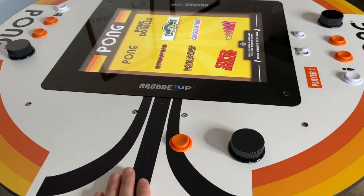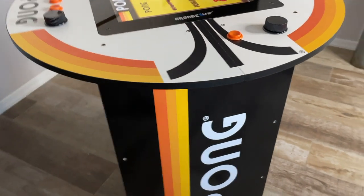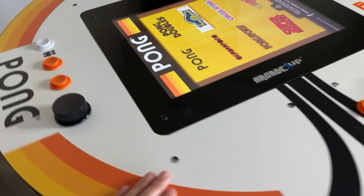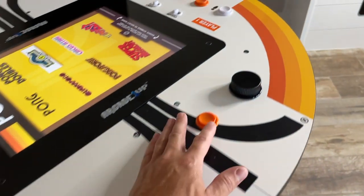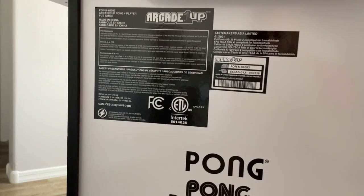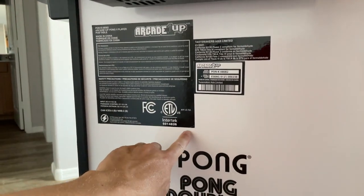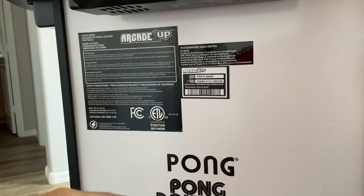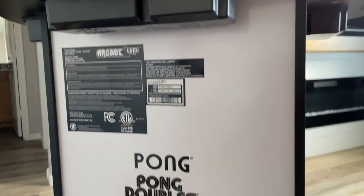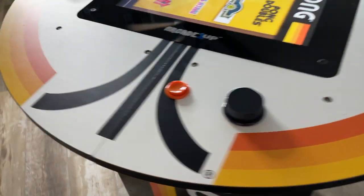The quality of woodwork is pretty consistent with what you'd expect from Arcade 1UP — not anything to write home about, but it is good, and they have improved. The spinners are great and the buttons are consistent with what we've seen in the past. My biggest gripe — and I haven't heard anyone mention this yet — is this ugly sticker right here on the back. You can't peel it off without leaving insane white residue on the thinner white panel, so you're basically stuck with it. This has to be the back end of your pub table wherever you position it.